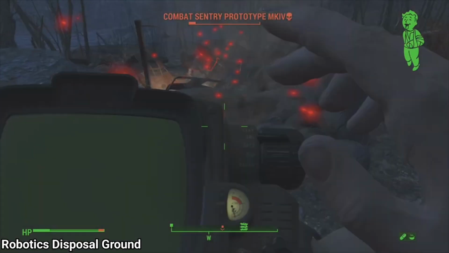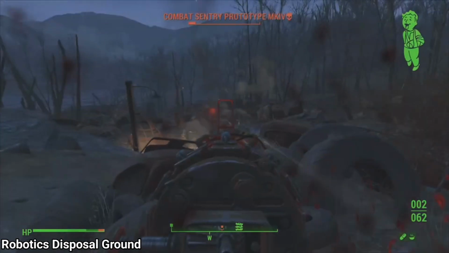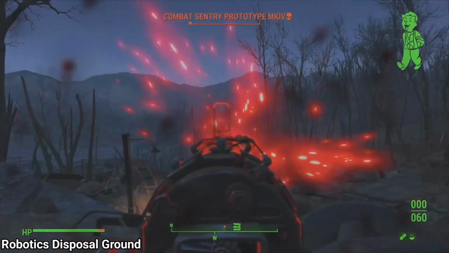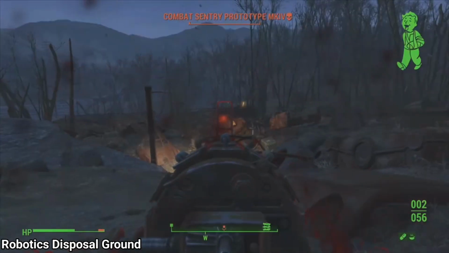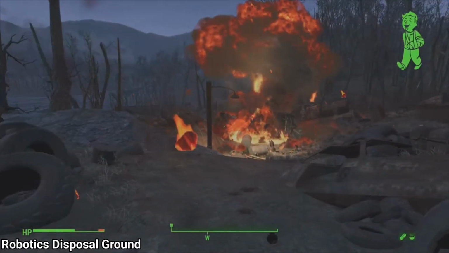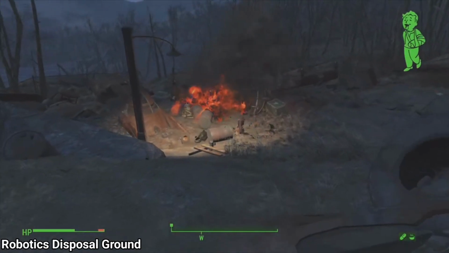I mean, we are literally using up everything to take this thing out. And unfortunately, one bad truth about these Sentry Bots is when they get ready to go out, they explode like a supernova. So make sure you're nowhere near them when you deal that final blow, because look at this. Boom! They literally go off like a nuke themselves.